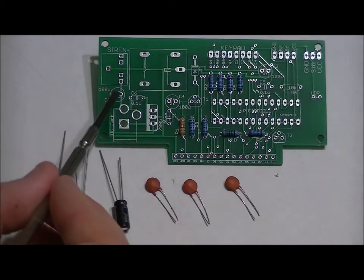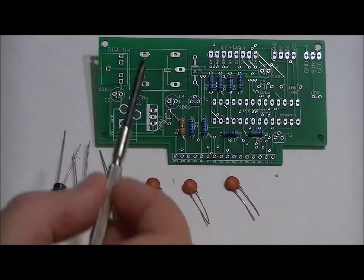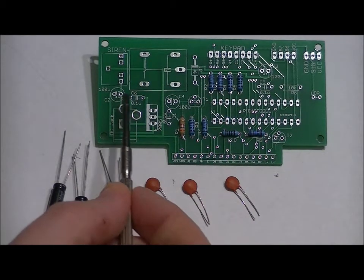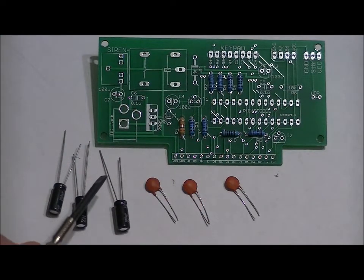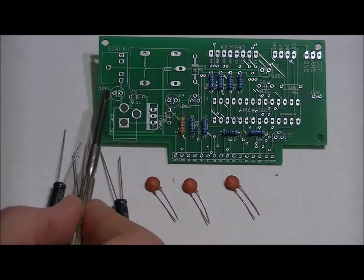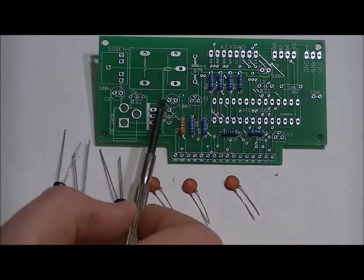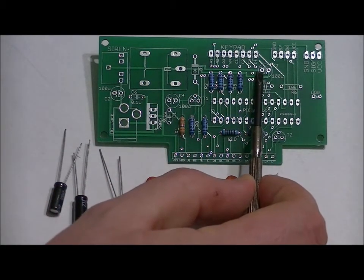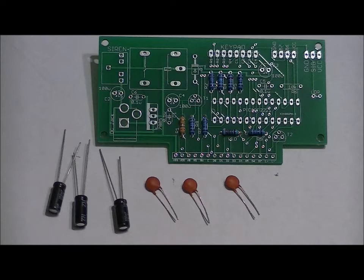And on each footprint, you'll notice that there is a plus sign. Now, you probably can't see it from this angle through my camera, but in the case of C2, the right pin has a little plus sign underneath it, and that means that we want to place our long lead in that hole. Long lead is positive, short lead is negative. So in the case of C2, short lead in the left hole, long lead in the right hole. In the case of C4, there's a little plus sign above the left hole. Long lead in the left hole, short lead in the right hole. In the case of C3, there's a plus sign again above the left hole, so long lead in the left hole, short lead in the right hole. Make sure you solder them in properly.